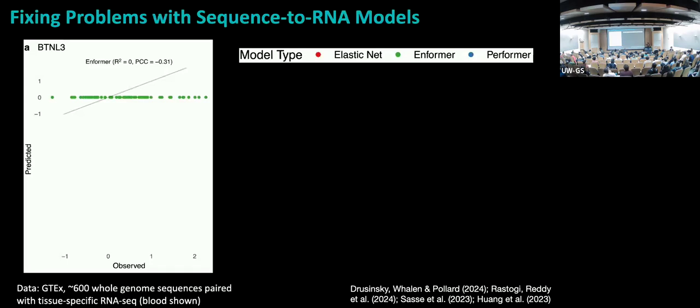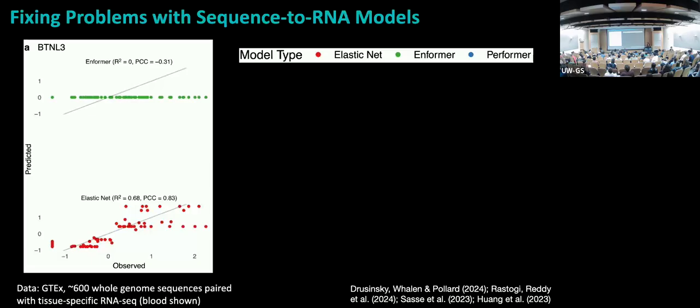Here's one gene, just to make it easy to understand, BTNL3. The horizontal axis is the variability in expression across individuals. Here from the GTEx cohort, these are held out individuals that weren't used for model training, and there's a dot for each individual. You can see a wide range of observed expression levels, and the model is just predicting about the same expression for everybody, no variability. So there's a flat line, no correlation between observed and expected, whereas a linear model, like an elastic net, does pretty well. And that model is not seeing the whole genome sequence. It's using only the genotyped, commonly variable sites. So just based on SNPs.